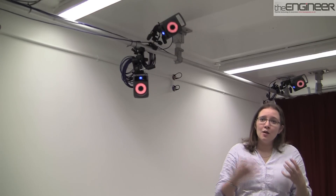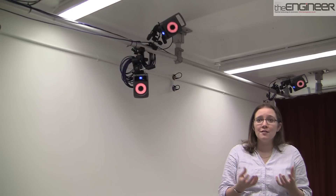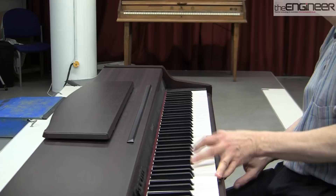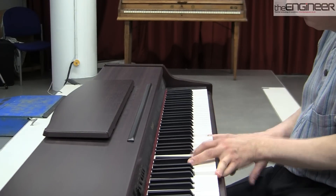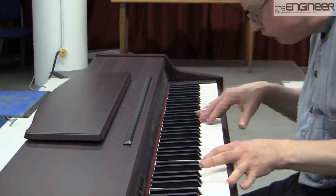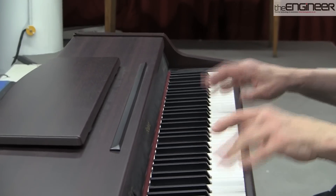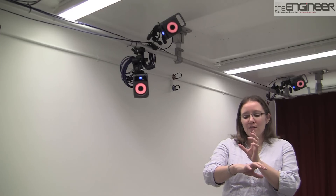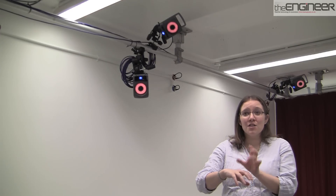We then take that data and pass it through the whole model, and from that we can very accurately generate the angles and accelerations of the wrist and hand. So we can quantify David's playing style. When David plays, he plays very elegantly and very fluidly, but we can quantify the position of the wrist and its relationship with the more distal joints — how the wrist affects the finger joint movements and the thumb movement.